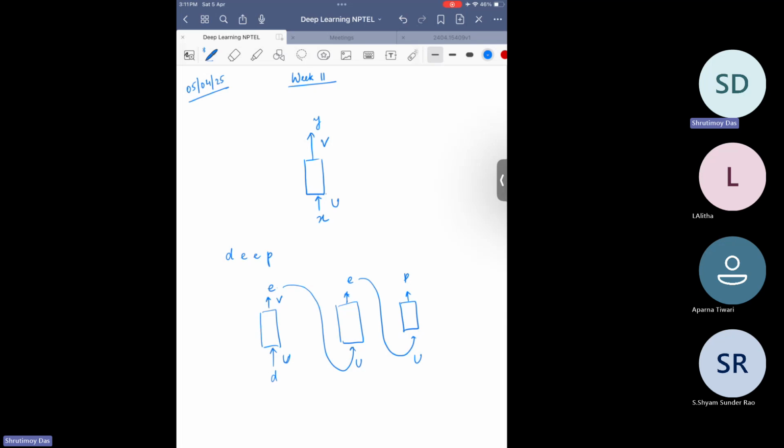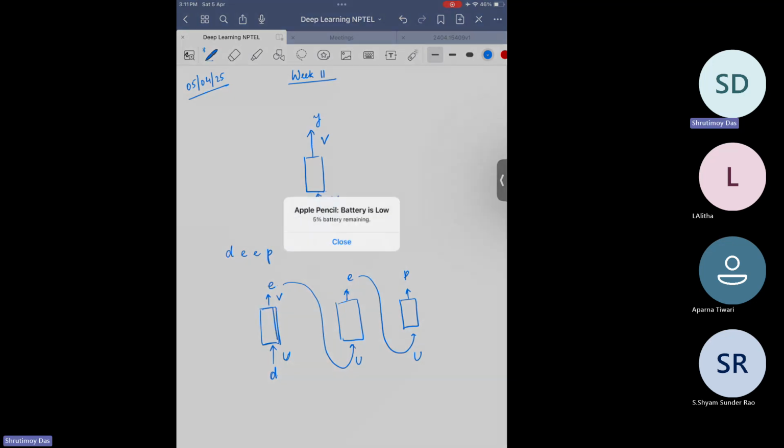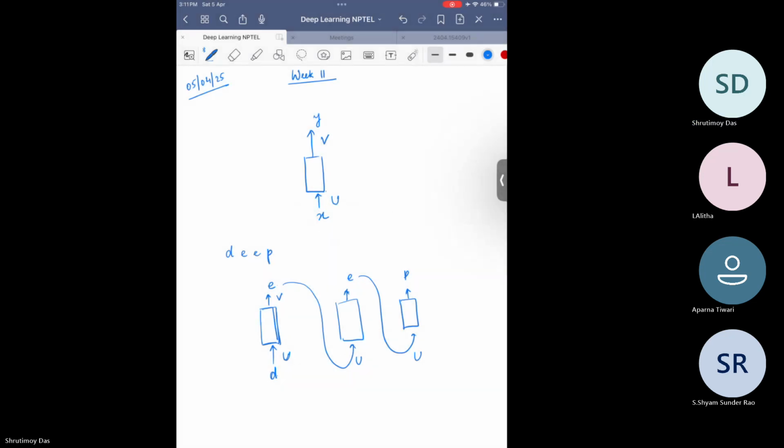For RNNs, it was decided that instead of sharing this as the input, why not share the state space? By state space, you mean whenever you see D, your model will have learned some weights, right? That means your model is at a particular state. So when I see D, my model is at a particular state. The model knows that I have seen the letter D and it should predict the letter E.